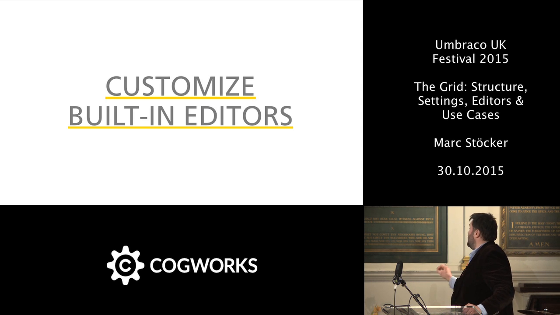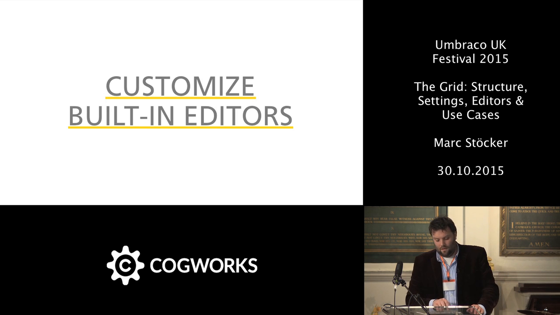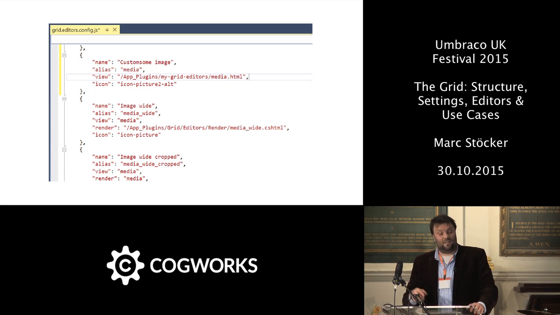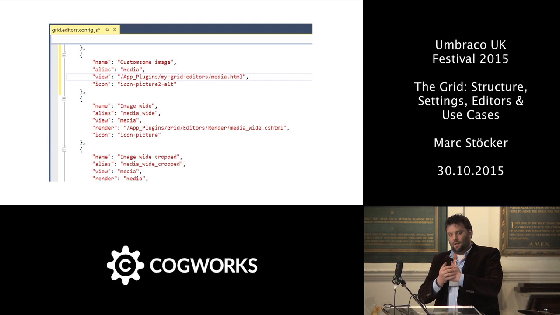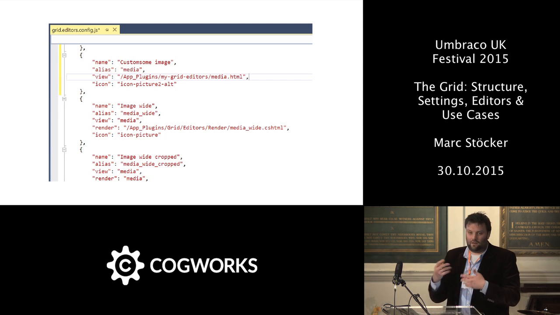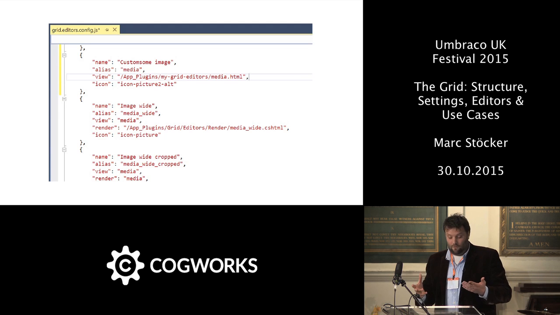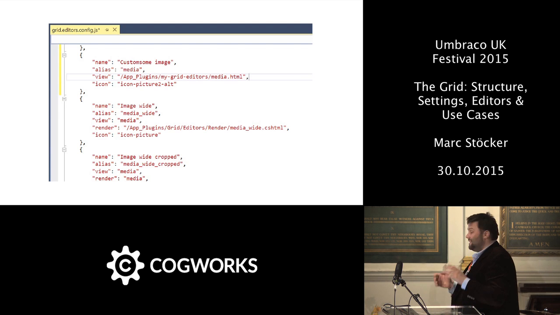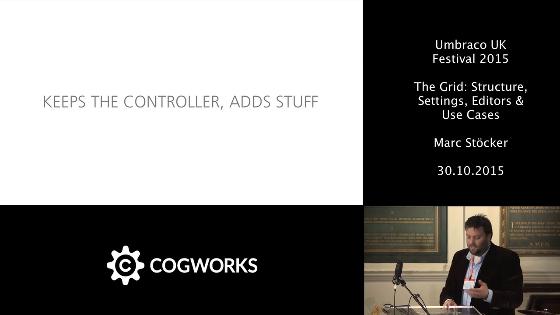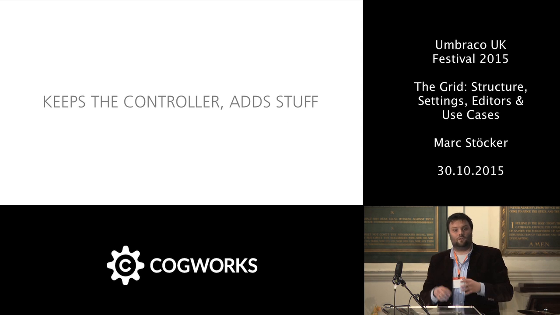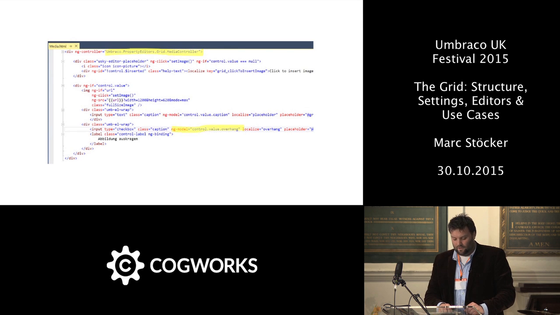One way is to customize the built-in editors. And there's an easy way to do it. You can do some light customization. I'd like to start with that, where you can just create a different view for an editor in the back office, but keep the controller, which is a small, simple idea. You can keep the Angular controller, if you don't want to get in touch with that in the back office, but you can add stuff to it.